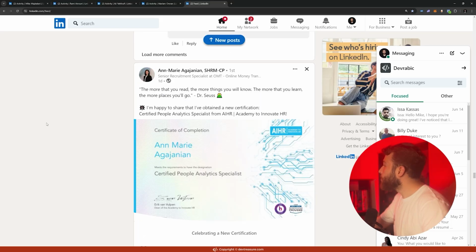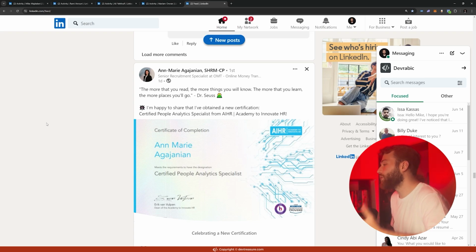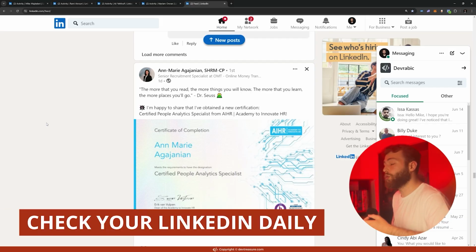So here you go. You can also find a lot of people posting about their own certificates that they obtained. So if you want, you can actually obtain the same certificate they did. So LinkedIn is also a place where you can hunt for certificates. So why not? As you can see, this homepage is really packed with everything you need. You can actually check it every day. And if you're on the job hunt and you're looking for something, checking LinkedIn is crucial to do.